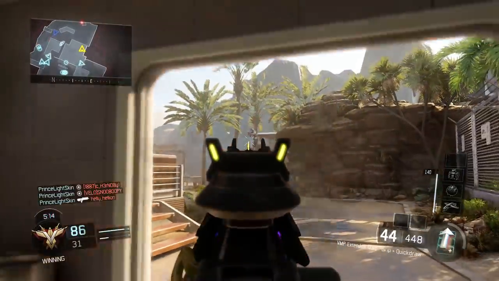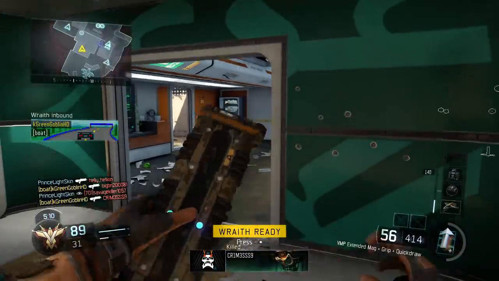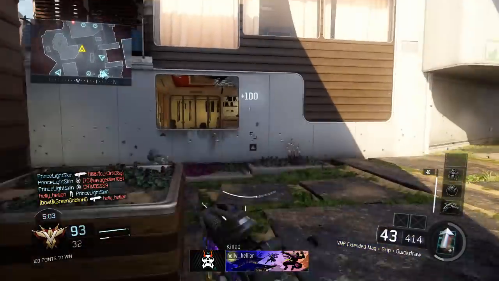That's because it's literally the best perk in the game, because what it allows you to do is aim down sights faster after sprinting, and if you think about it, this class is the best rushing class in the game. You're going to be sprinting a lot. You're going to need fast hands.